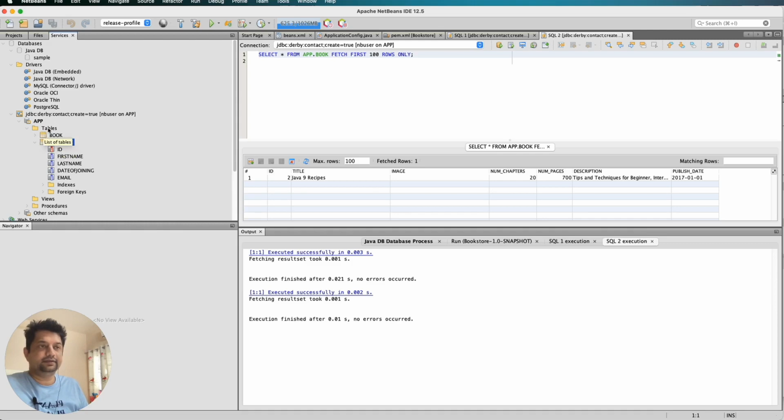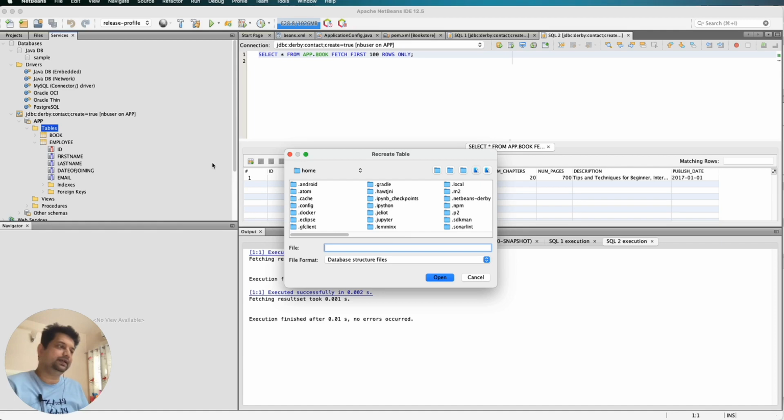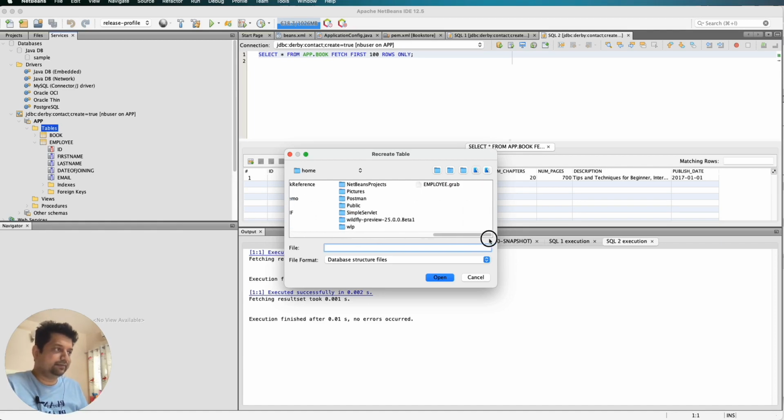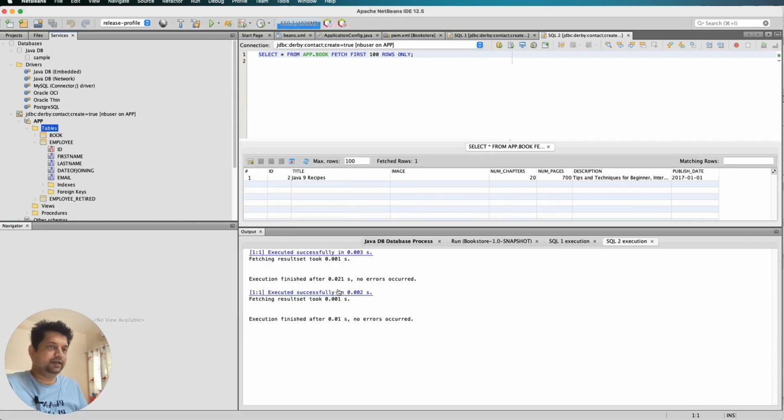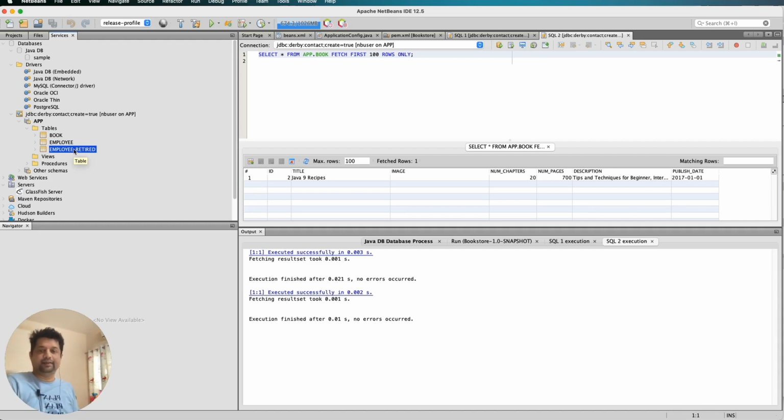Now I can recreate table, and now this time I'll open the grab file, and I can rename this to something else. So now employee underscore, I can say retired. And if I say okay, so I should have another new table, which is employee retired from the grab file.